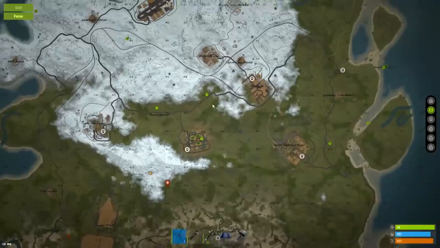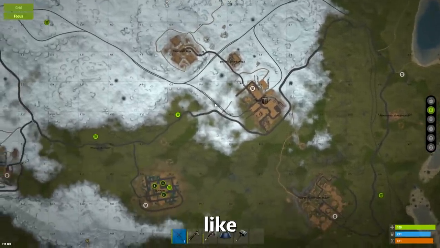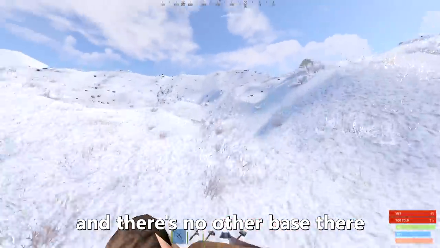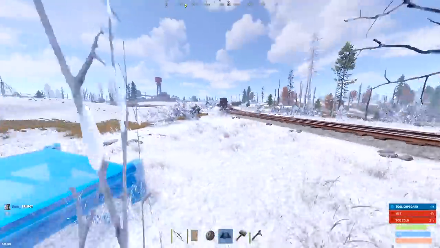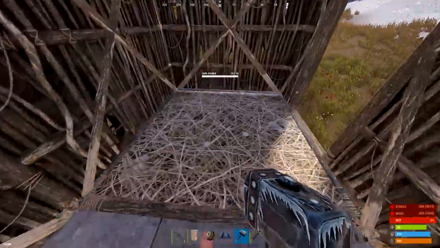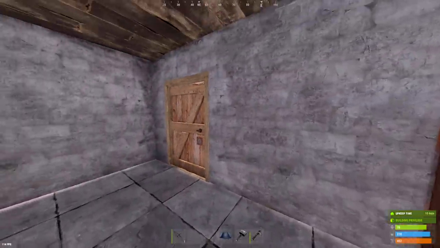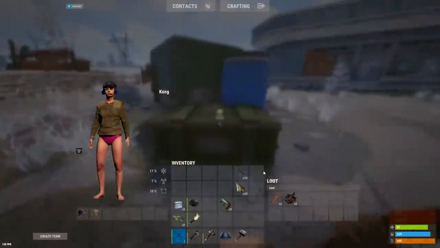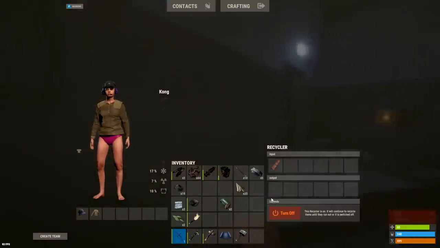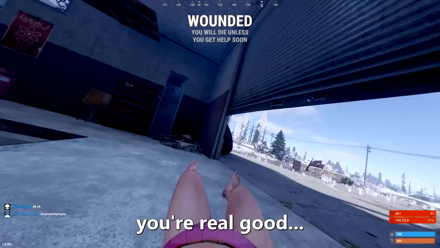And we go again. Okay, so it's train yard where the locked crate spawns, so we should build like P9. We can. There's no other base there. We should do that. Oh, this is perfect over here. It's about time. Ah, you're good. You're real good.